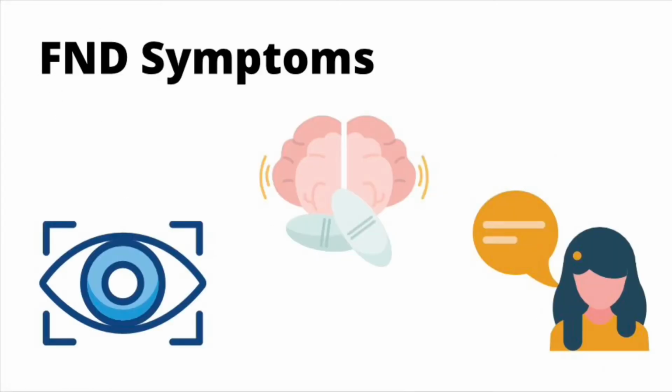There is a wide spectrum of symptoms that a patient may present with, sometimes concurrently. These symptoms can include loss of motor control. For example, they may present with functional weakness, sensory symptoms such as pain or numbness in specific areas. They also may present with speech problems, attacks or seizures, visual symptoms, and also cognitive problems.